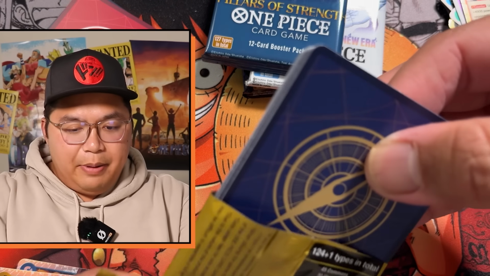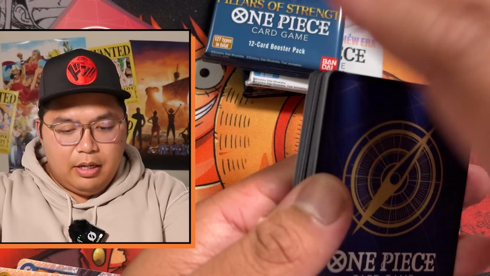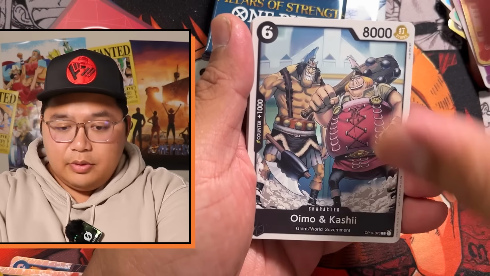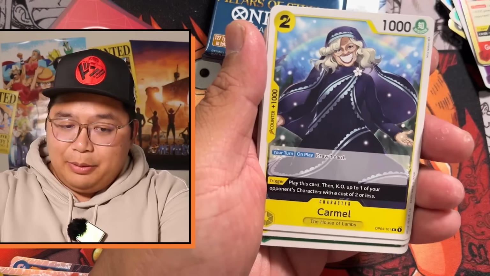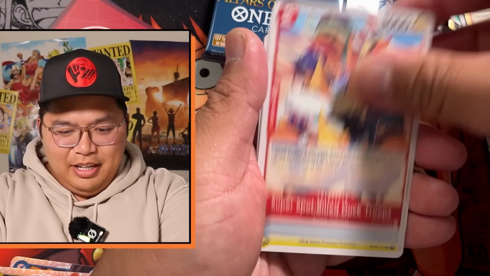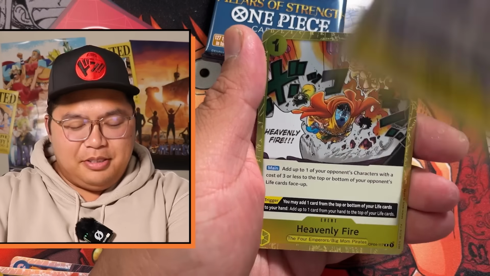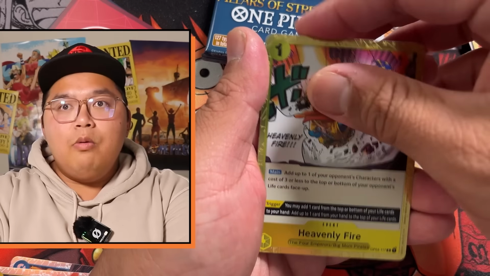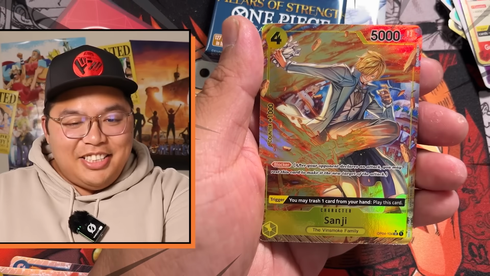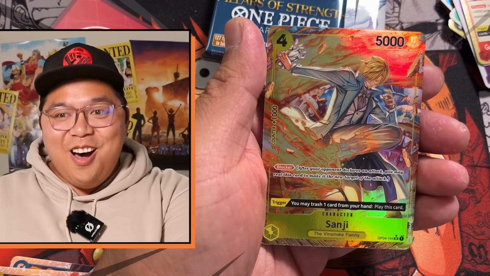Is OP-02 the rarest thing or something? Because every pack we're opening comes with an OP-01. They're really skimping on the OP-02, huh? Gotta be special to get them OP-02s. We did not open a lot of OP-02s, dude. Oh, we got a hit. That looks like a Sanji. We have a Sanji alt art!